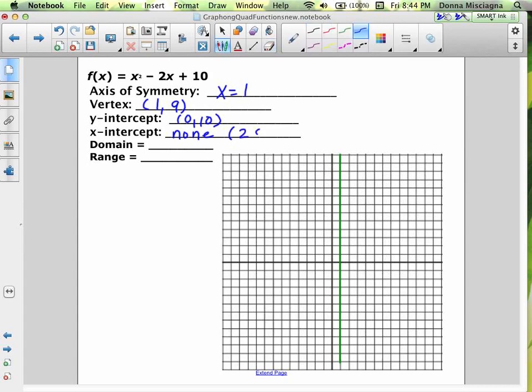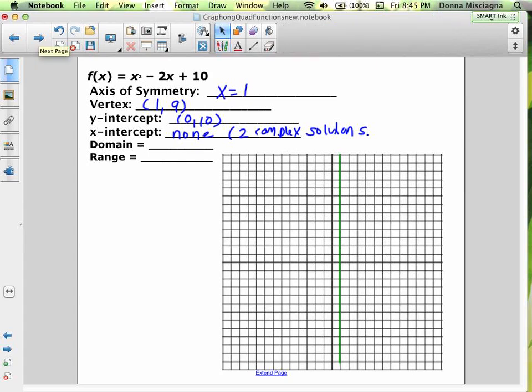Let's graph what we have, and then we'll plug in something, a point, to give us another point, hopefully. Or maybe we can use some symmetry. I don't know if we're going to be able to plug in too many points because we're right at the top of this graph. All right, so 1, 9, 1, 2, 3, 4, 5, 6, 7, 8, 9. So we're not going to have too much space left. I don't think we can plug anything else in here. We're going to be off our graph. And now I could change the scale, but I'm not going to.